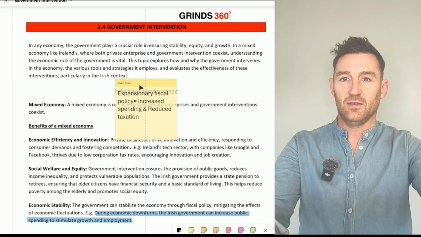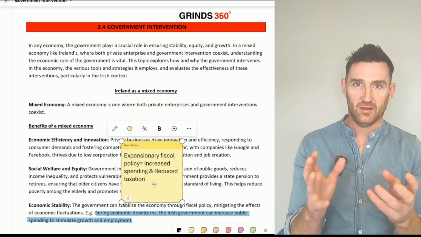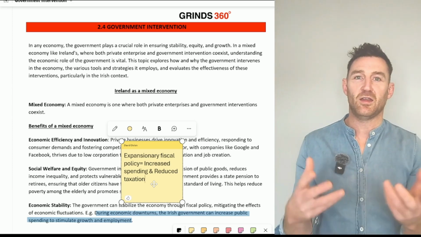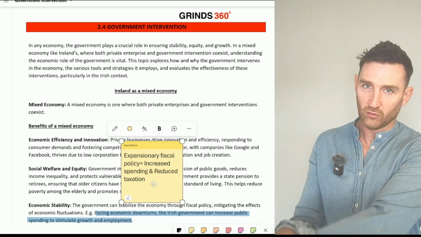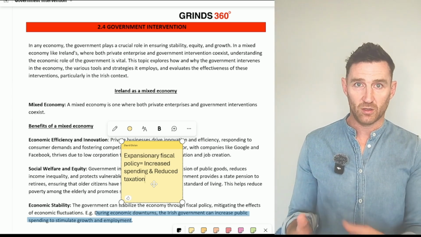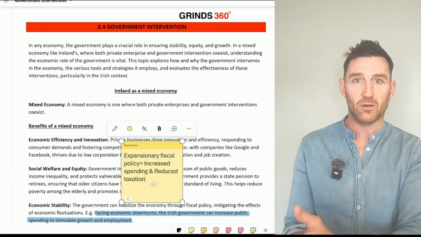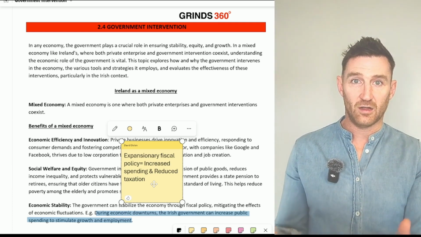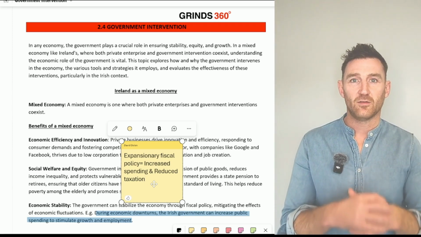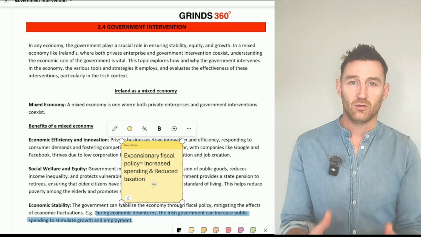If you think of the net effect of that, if the government increase spending and reduce taxation, it all ends up with us getting more money. They either increase spending by increasing social welfare payments, or by increasing the wages of people who work in the public sector. They're also increasing spending through capital expenditure projects, which is long-term spending on things that are going to last a long time. So building things like the national broadband plan, the children's hospital, stuff that's going to last a long time. People get employed in those projects, which creates jobs and creates incomes.